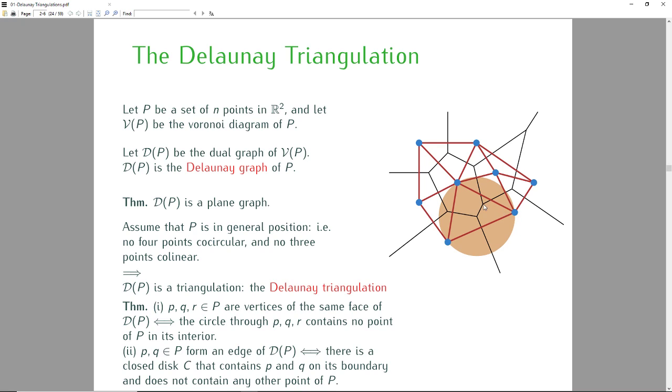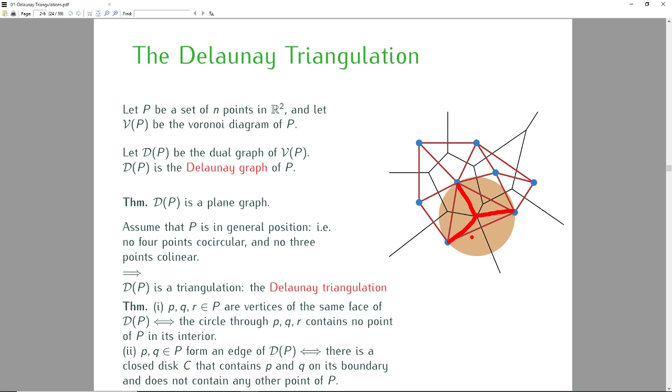We know that based on the illegal edge property, none of these edges are illegal, which means that this circle must be empty, that it cannot contain any other input point. What does this mean? Let's look at the center of this circle, which is going to be this point over here. The main property of the center is that it is equal distance to all of the 3 points, because this is the center of the circle. So all of these 3 distances are exactly equal.